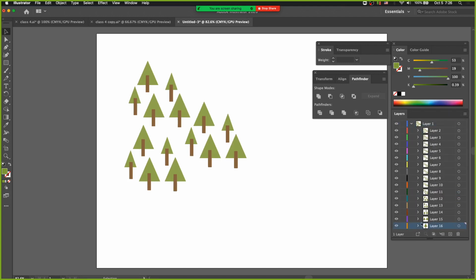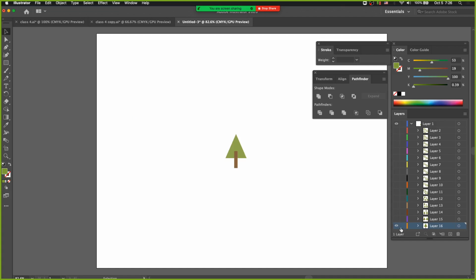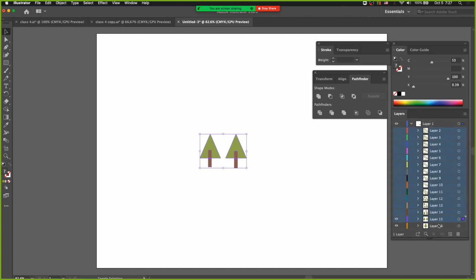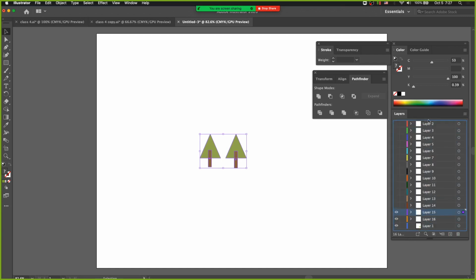So it will start from one tree, and then two trees, so that there will be a copy there, right? So it just builds on top of the previous layer. You see what I mean? Whereas the sequence separates them all into separate layers, build builds on top of the previous layer.